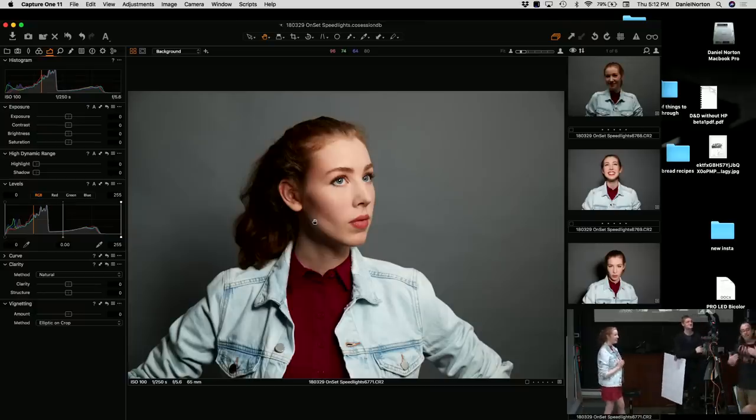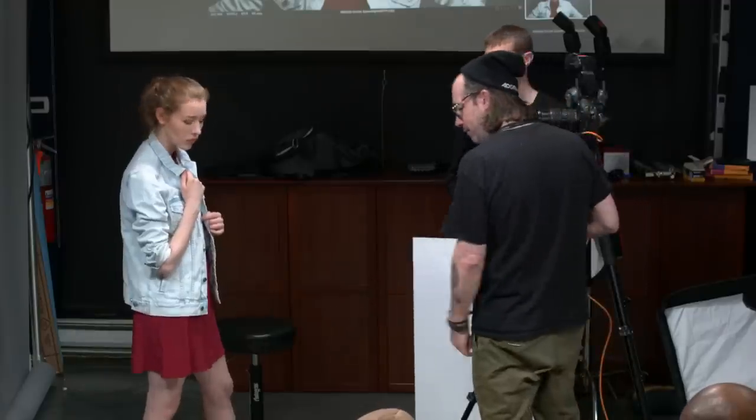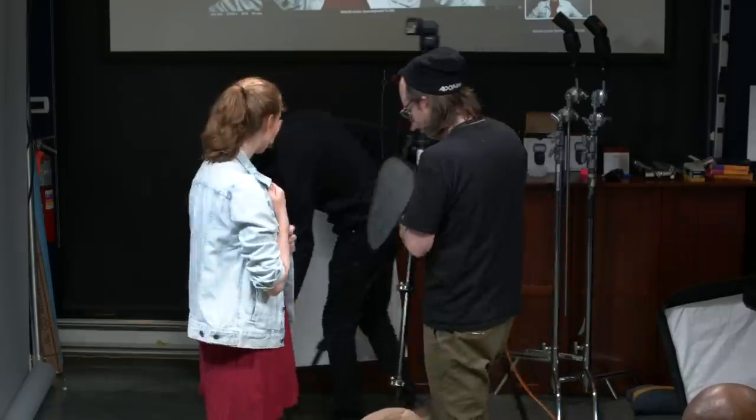Okay, so let's say we want to get the flash closer to her, because by moving it closer to her, it will make it softer, right? Because closer is going to be bigger, and bigger is softer. We can take it off the camera. Oh, should we do the wall thing first? Let's do the wall thing first, because that's always fun. Stand here for me. Yeah, why not? We haven't done this in a while.